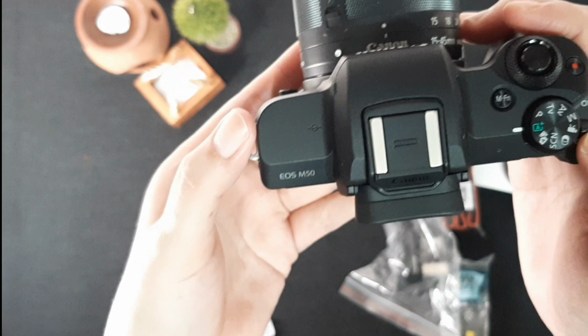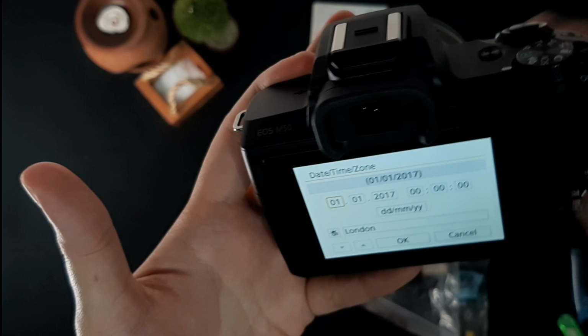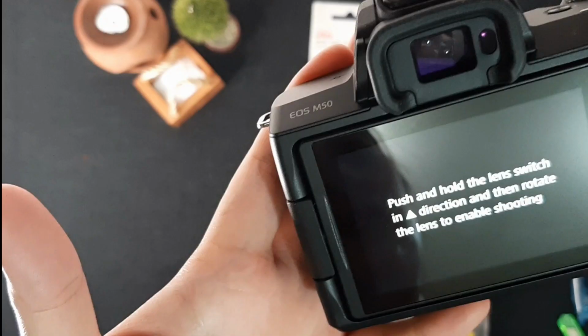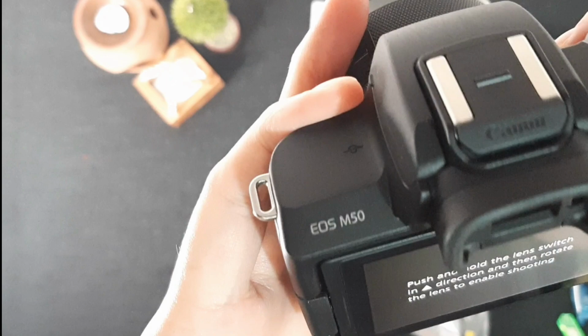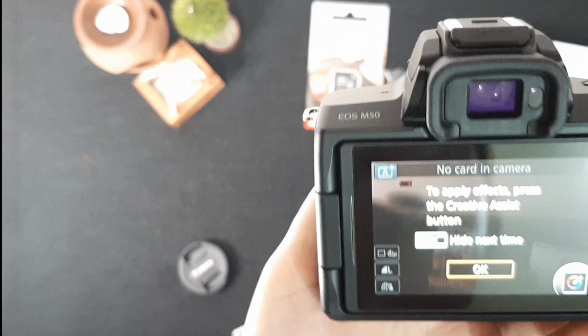Let's turn it on. Whoa. Wow. Date. Mamaya na yan. My date. Bagong-bago. Push and hold the lens switch. Where is the lens switch? Ito. Is this the lens switch? Ito. Yun! To apply effects. Press and create the okay.